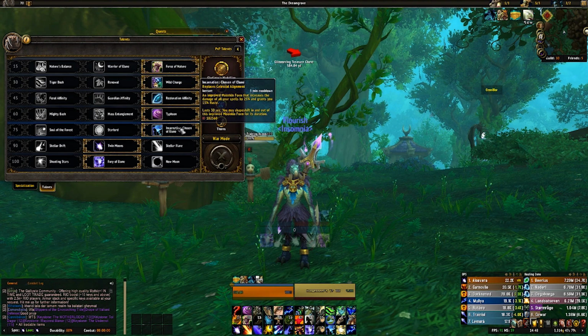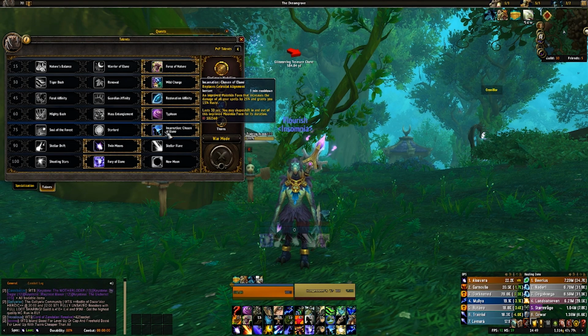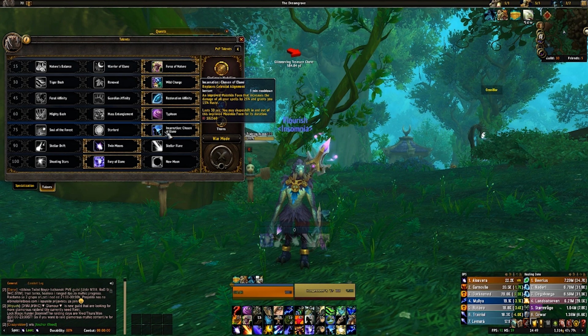Into row 75 then, you generally want to be taking Incarnation: Chosen of Elune. It increases the damage of all of your spells by 25% and gives you 15% haste. It does last for 30 seconds, and again, you can shapeshift in and out of this.